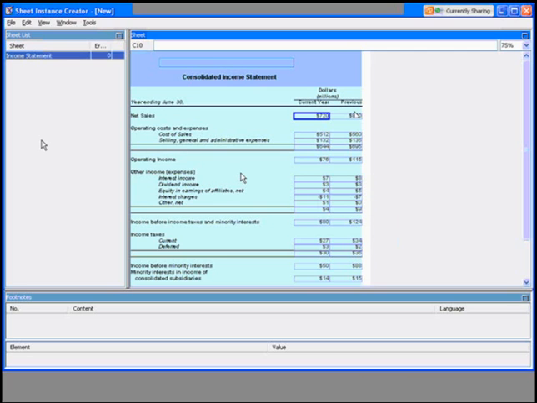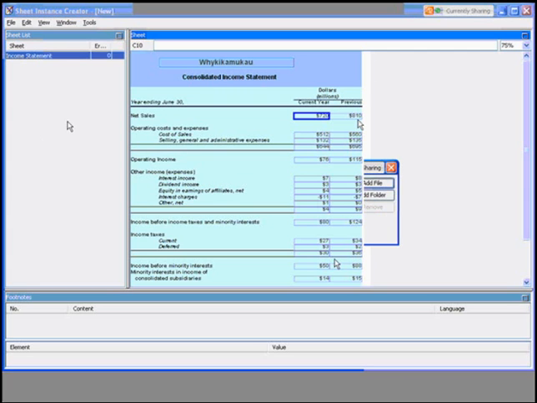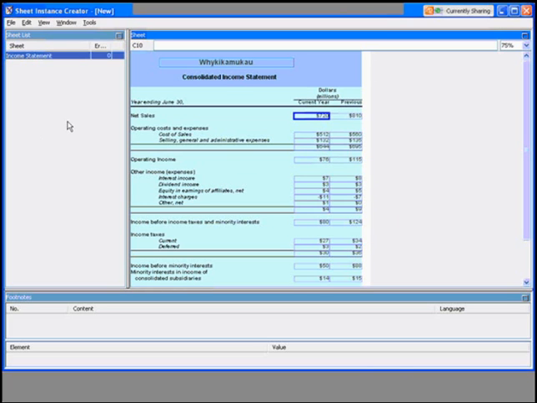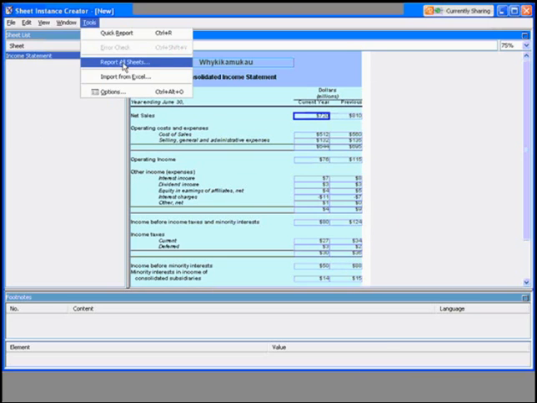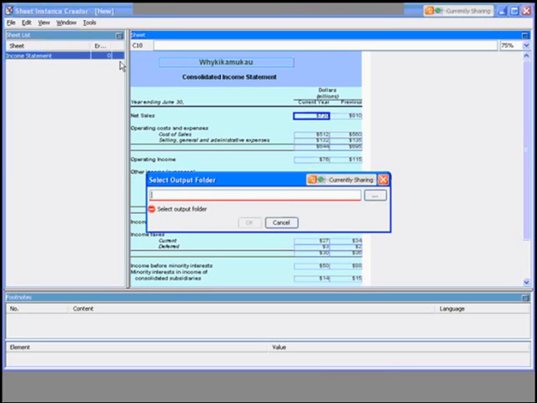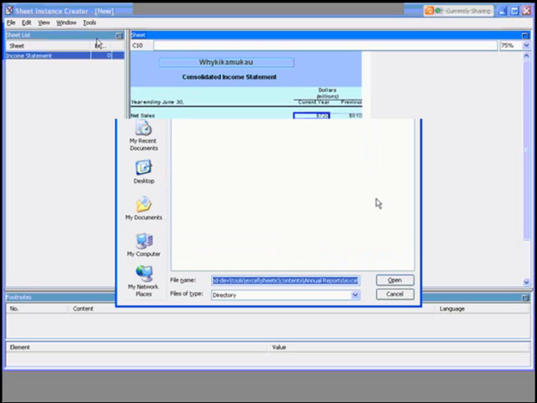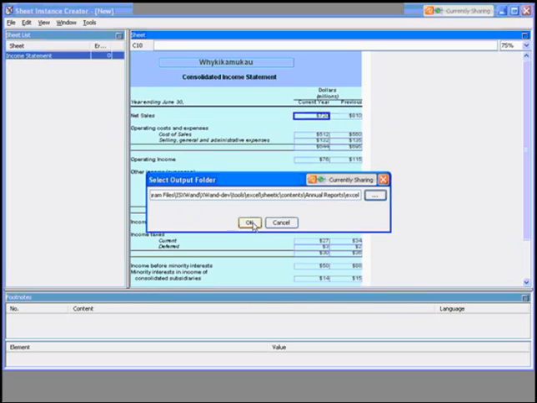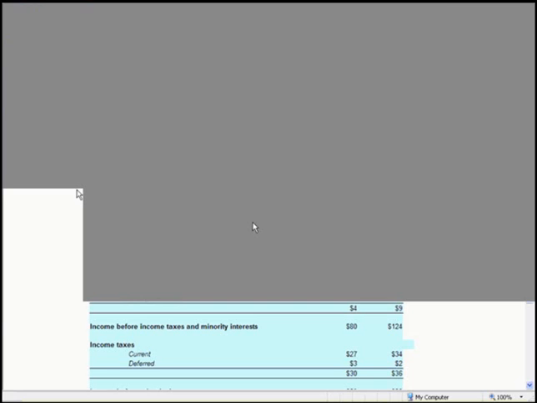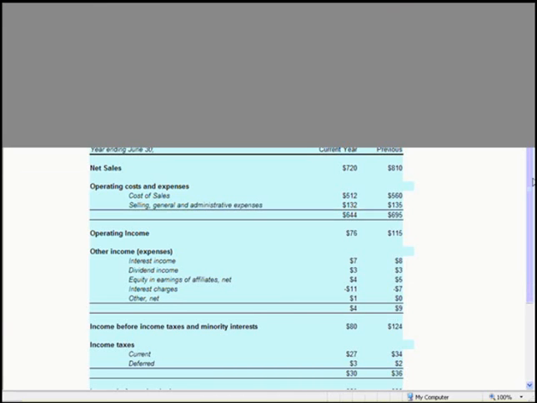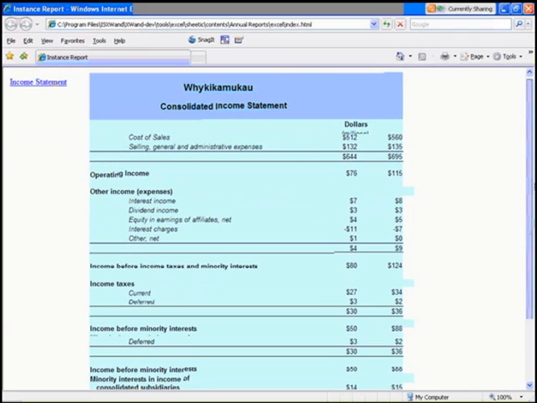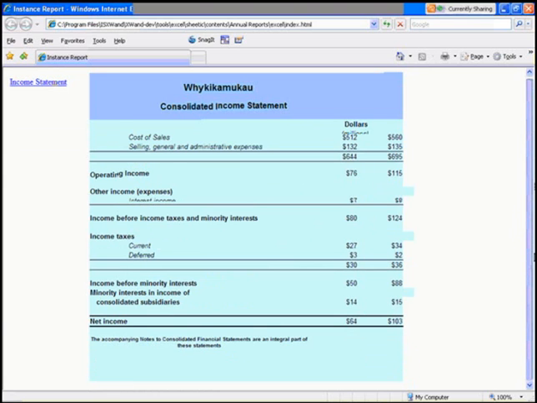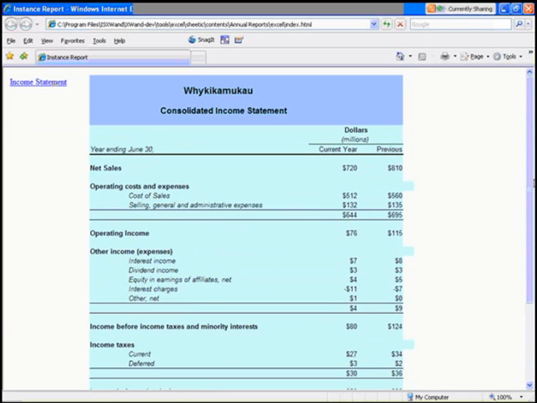The next thing that most accountants want to do is basically just to view that information to make sure that, okay, I know it's right in Excel. I can see it here. Let me just see what it really does look like. So we've got a tool with a little report wizard, and I can say report all sheets. All I have to do is to give it a directory and say, okay. So this is very similar to the example I showed you in some of the slides. And you can see here that all the facts are there. So it is now easy. We can now submit that document through to the SEC.